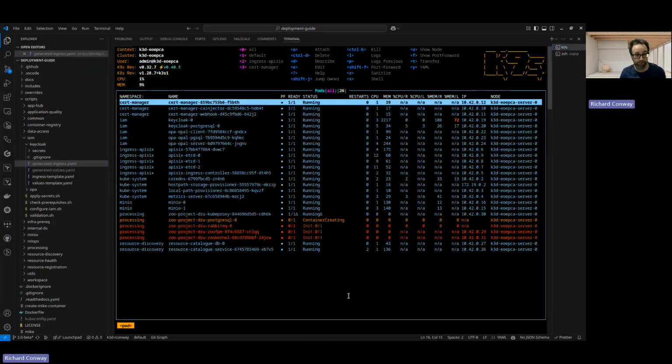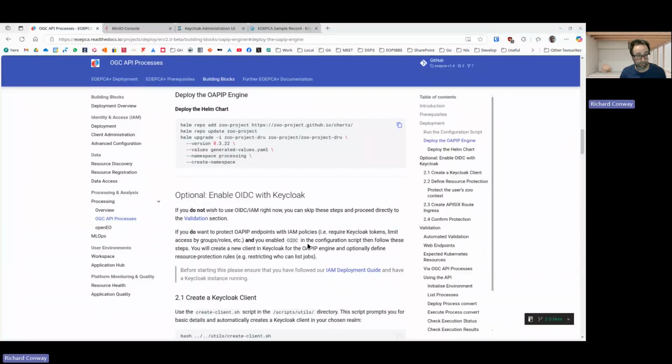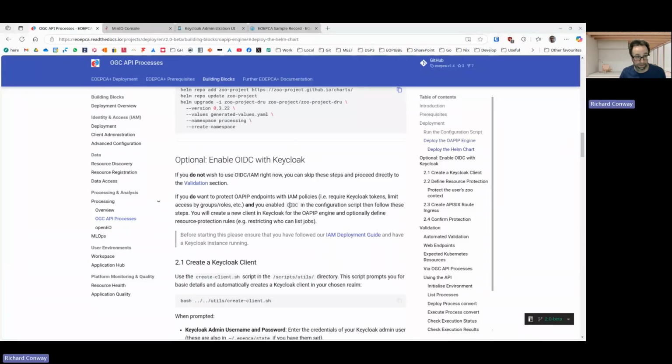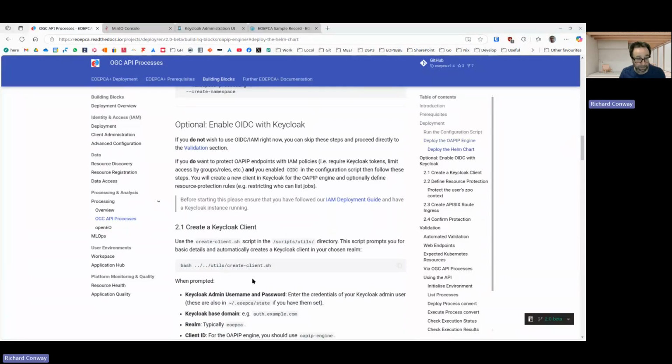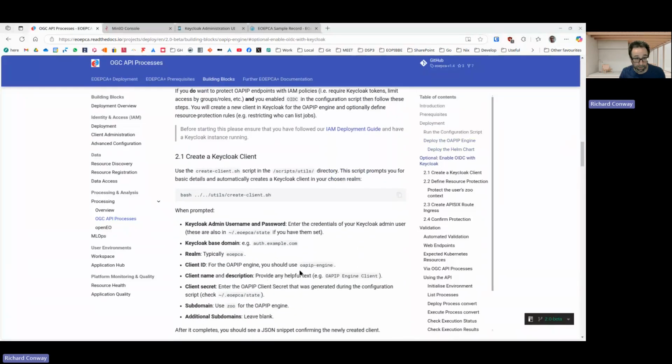We can see the pods kicking off. Okay, so whilst that's deploying, in parallel, what we can do is we can create the client that we just configured. We configured the credentials for, but we need to actually create the client itself within Keycloak, so we can use the helper script as before.